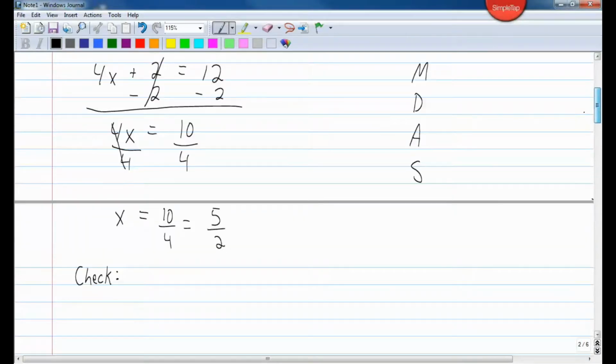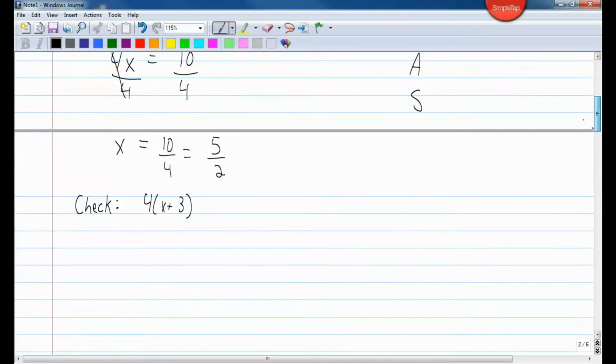So what I want to do is I want to write down my original equation. Alright, and so the answer that I got was x equals 5/2. So what I'm going to do, where I have an x, I'm going to write in a 5/2. So we're going to work some on our fractions here now. So if I got the problem right, if I solve for x and I got the right answer, whenever I simplify this down, I should get the same thing on both sides of the equation. Okay? If I don't, then I messed up. Or there's something wrong with the equation.